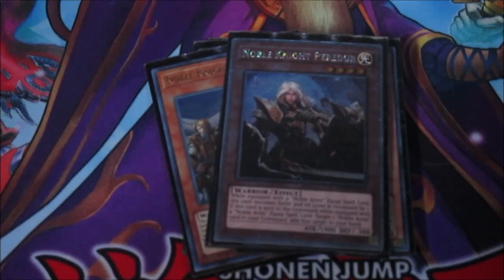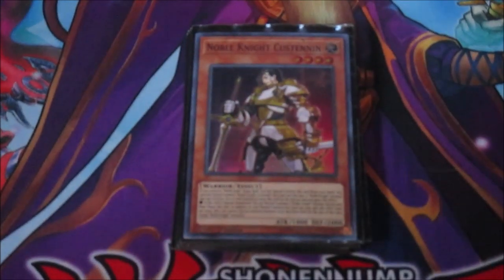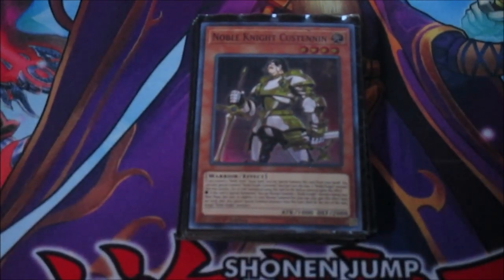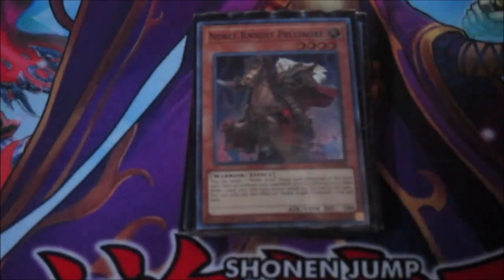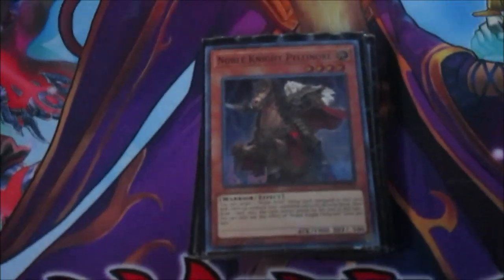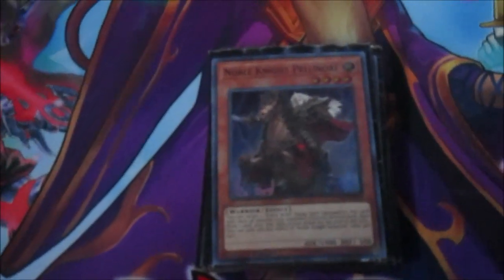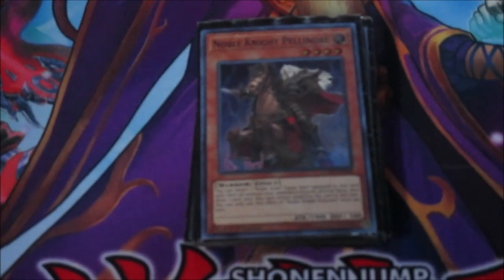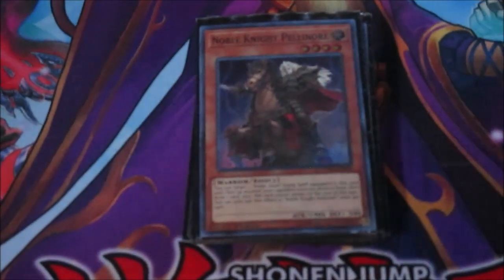Going into the new support now is one Noble Knight Custennin. Custennin, he's pretty good. It helps me get another normal summon, which is pretty good. I then have Pelennor, which is kind of like a version of the Sacred Noble Knight of King Artorigus. He's just a much smaller version. He just can't attack, which is fine, because you would just link out anyway, and then use the same effect anyway, so that's alright.